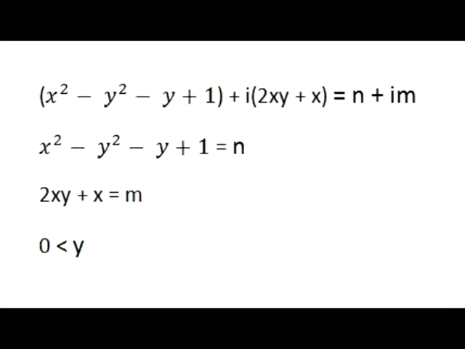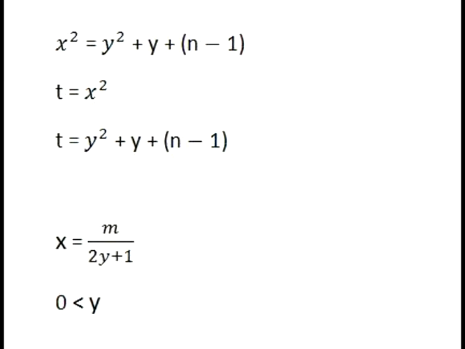We'll rewrite the equation that we have in the previous diagram in the standard form of a complex number, and we'll write two separate equations, one for the real part and the second one for the imaginary part. Then we'll solve them for x squared and x, and we'll make one substitution. We'll use a new variable t instead of x squared.